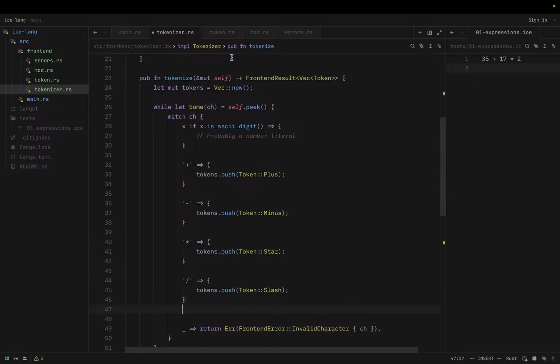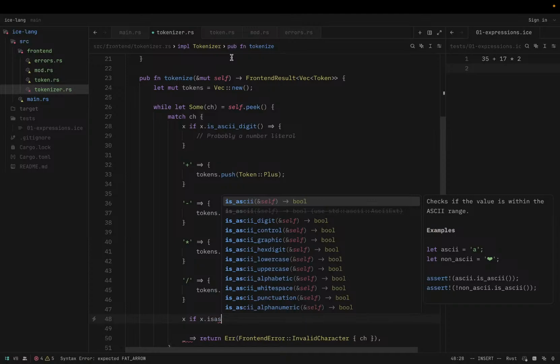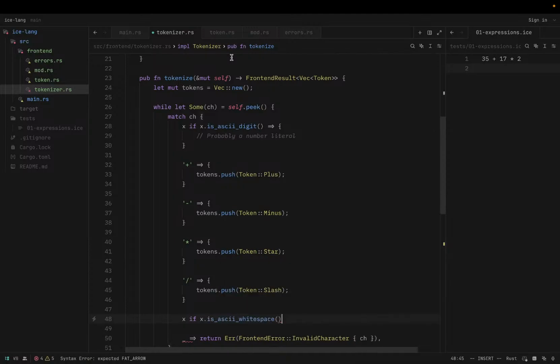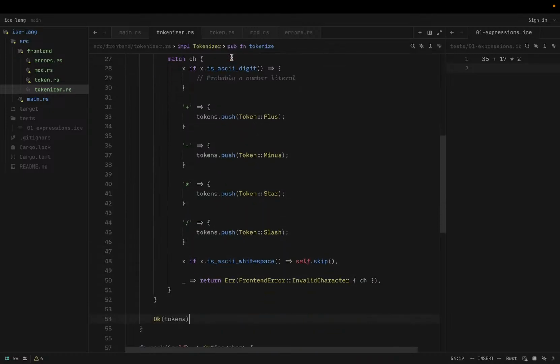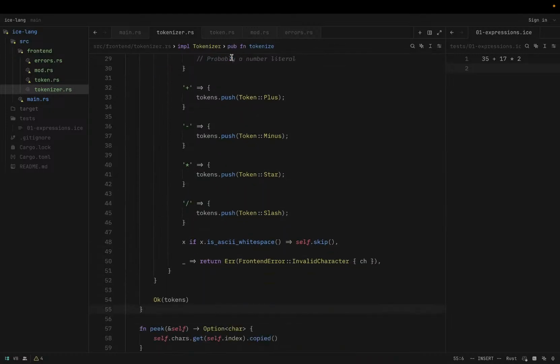And we also need to have another one, x if x.is_ascii_whitespace, right? If it's a white space, then we just want to self.skip it. And now we just need to tokenize a number literal. So let's put that into a separate function.